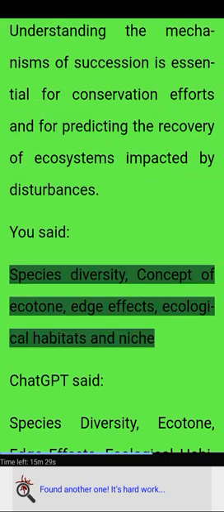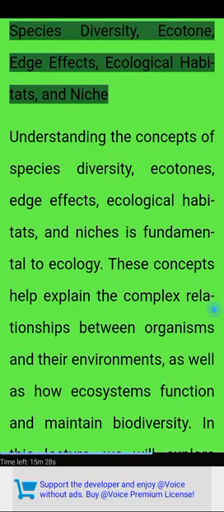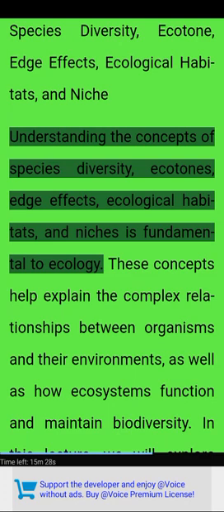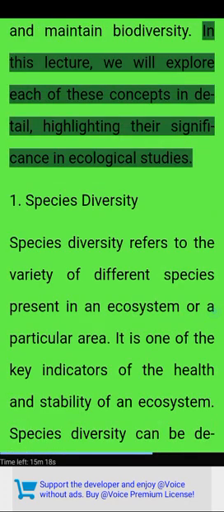Species diversity, concept of ecotone, edge effects, ecological habitats, and niche. Understanding the concepts of species diversity, ecotones, edge effects, ecological habitats, and niches is fundamental to ecology. These concepts help explain the complex relationships between organisms and their environments, as well as how ecosystems function and maintain biodiversity. In this lecture, we will explore each of these concepts in detail, highlighting their significance in ecological studies.